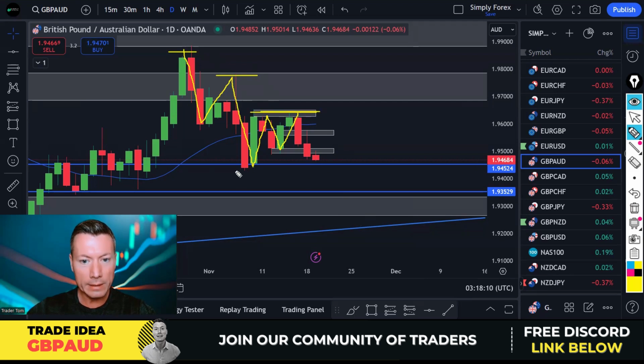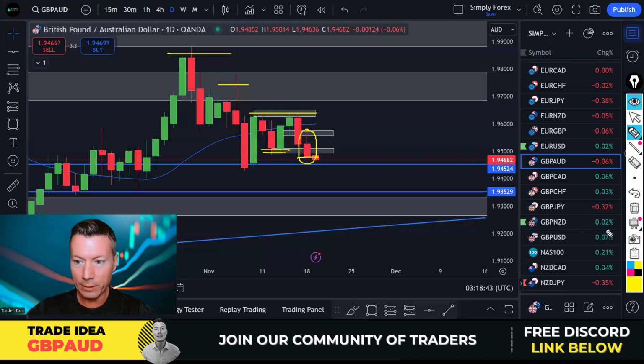Okay, but then we started to see higher lows. So this chart became a little confusing, right? We weren't too sure if it's in an uptrend or a downtrend. But that has all been cleared up with this candle. So this candle here, yesterday's candle, broke this low. Okay, so this low here you can see was broken with this candle. So we now have lower highs and lower lows.